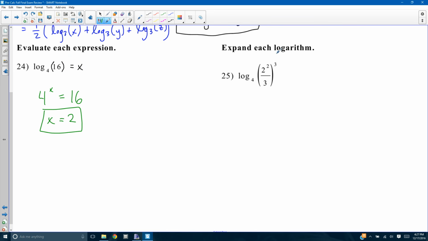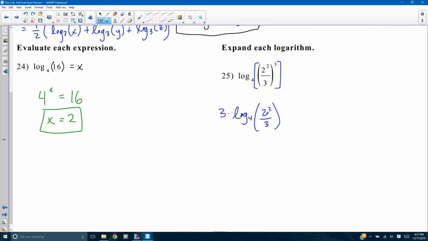Okay, expand this logarithm now. All right, let's go and do that. Now this cube right here, the 3 power, this is inside the logarithmic function. So I'm going to put the brackets around there to make sure you know that. To begin this expansion, let's go ahead and take that 3 out. Multiply it in front of this log. That's 3 times log base 4 of 2 squared over 3. And you might be asking, should we square that? Well, as far as expansion goes, let's take everything out that we can, right? We might even be able to get some other values within this.